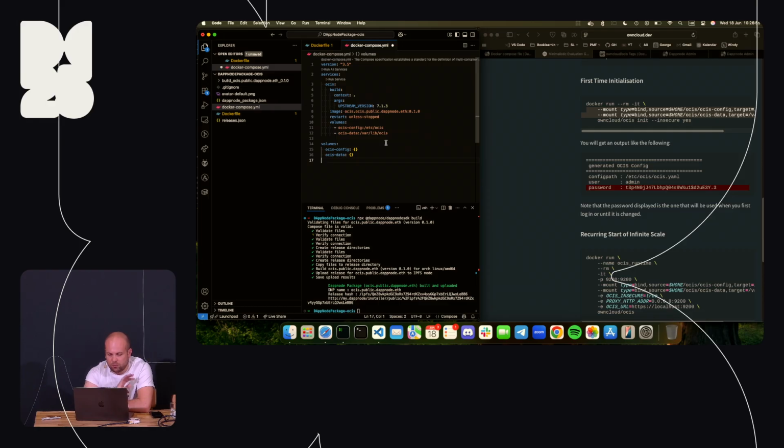All right, so this is the mounting part. And the next part we need to do is this ownCloud init step.